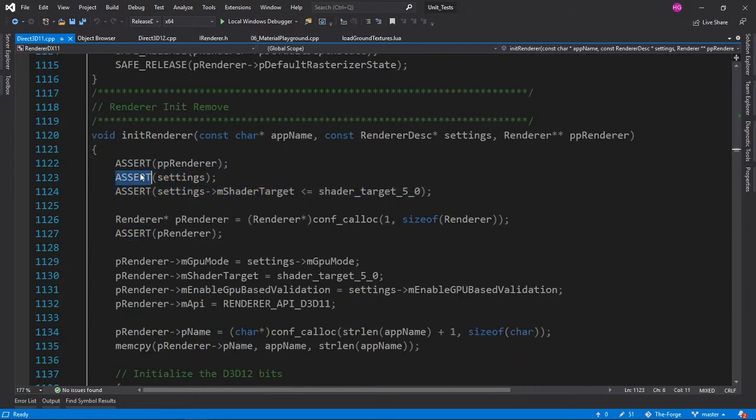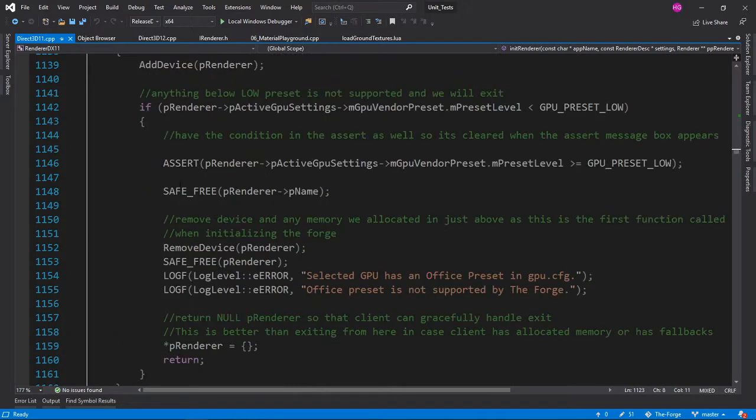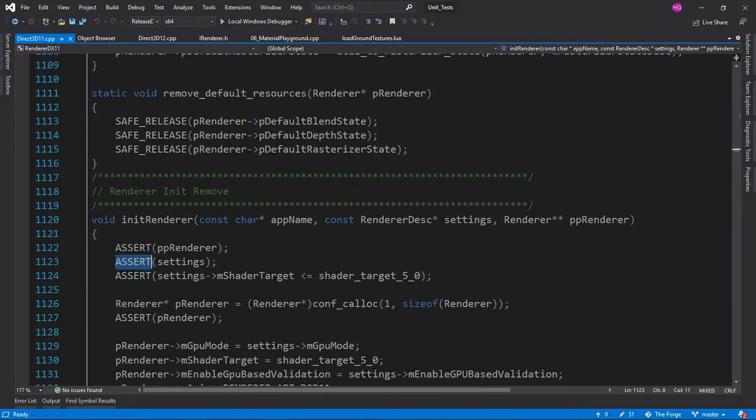These assertions are going to help in debug mode, but what about release mode? So I don't want any of this. Also, if this pointer to renderer was a return type, you would call this allocate renderer, and you would allocate a renderer depending on the input parameters and return a pointer to that renderer.